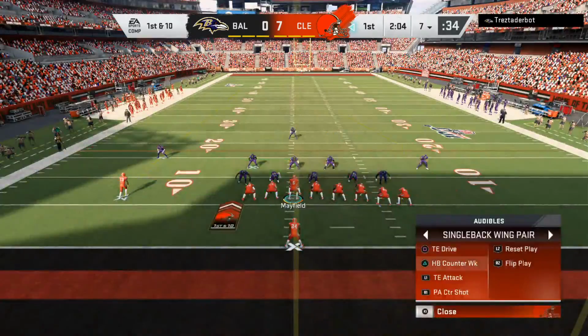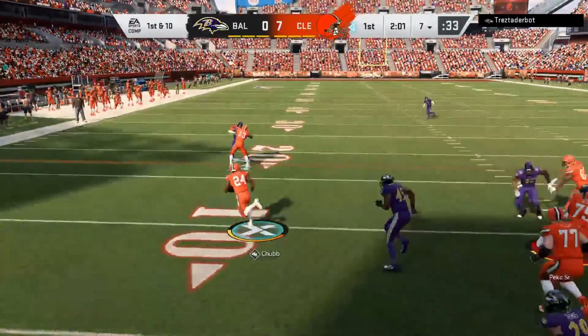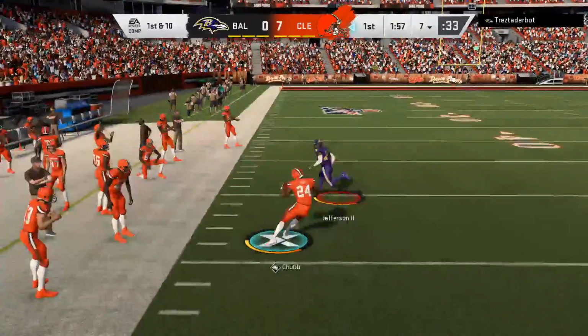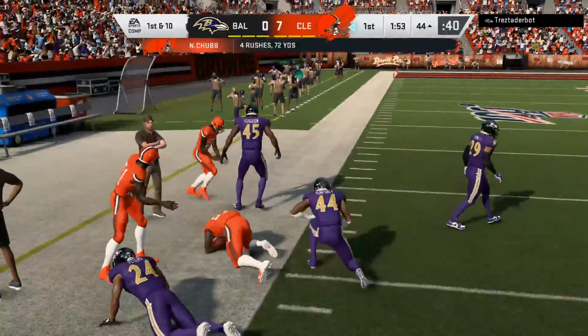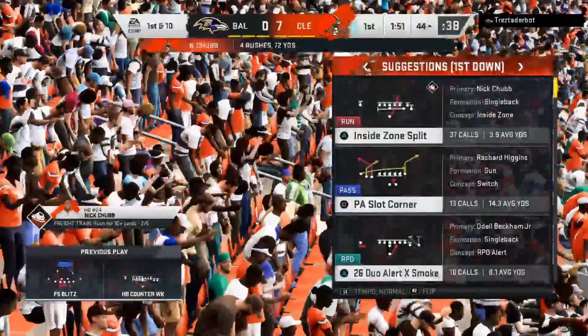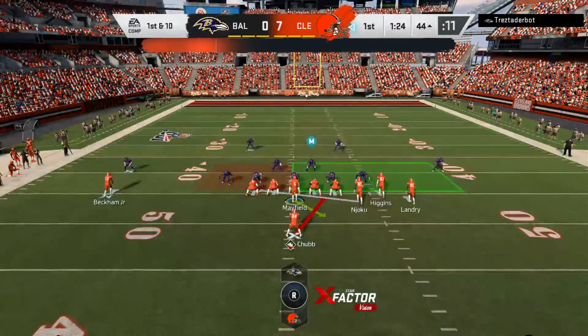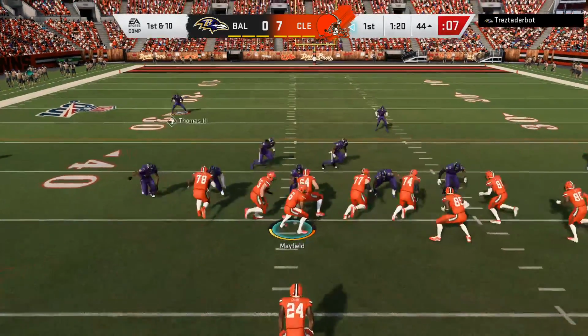Can you, when you're down near the goal line like that on a big play, get maybe a little too careless, a little too desperate for the goal line? I think the last part is exactly right. You get desperate for the goal line, and sometimes you get the ball out ahead away from your body, or you're trying to extend to get there, or maybe you're just trying so hard that the ball will come out of your hands. In any event, that's a big opportunity lost. So the big play gets him across midfield now for 1st and 10.